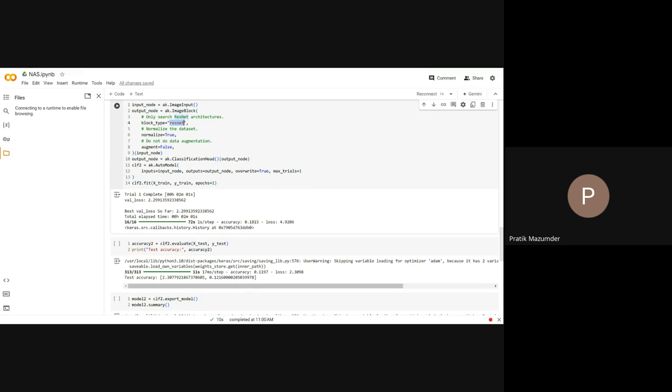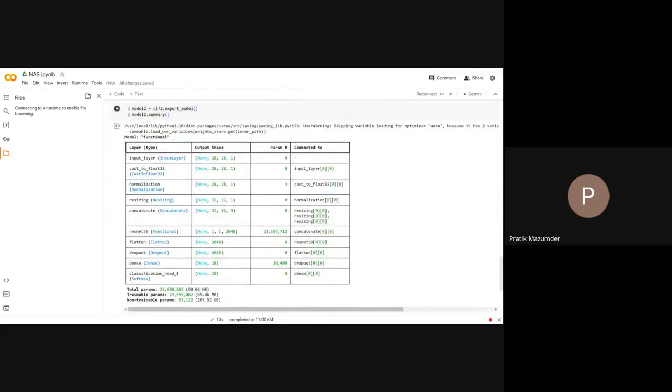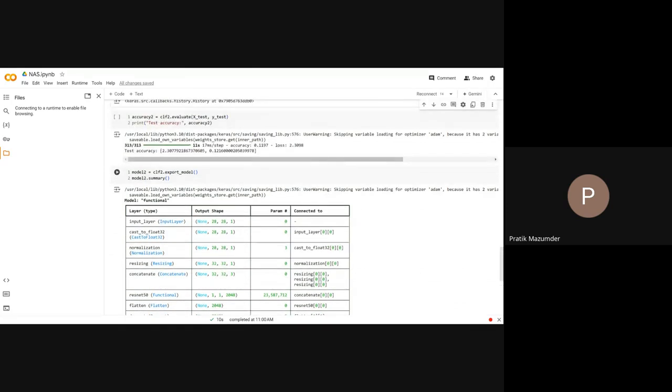I have set the normalization to true. I've changed the data augmentation to false. I mean, this falls under hyperparameter optimization, but we can consider this as part of neural architecture search as well, because it directly also affects the type of architecture you pick. And then again, we set some max number of trials, and based on whatever network comes out to be best. I just gave one trial, so it just tested out, I think, the ResNet 50 architecture.